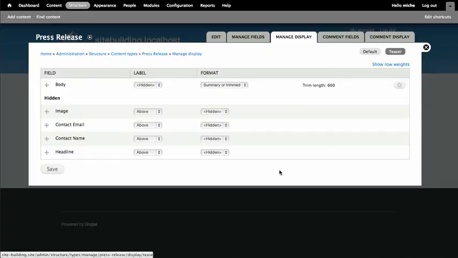If you click on the teaser view, you will see that it is definitely a lot different than the default view. If you are looking at your content using the display mode teaser, it will only display the body and trim it to a length of 600 characters. This is good if you just want to show a list of different press releases all on one giant list so someone can choose which one they want to read. You would probably show a bunch of teasers. A common use of this is on the front page. Although we did not publish to the front page, normally in a Drupal 7 setup, when you publish to the front page, it will publish a list of teasers.